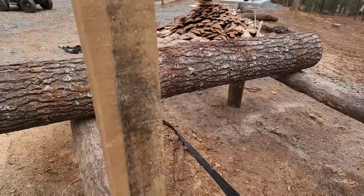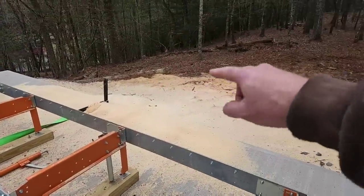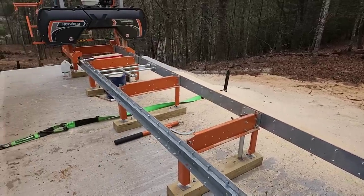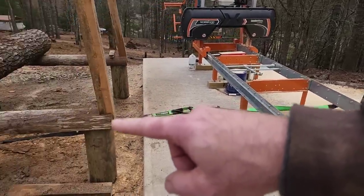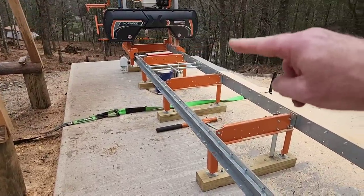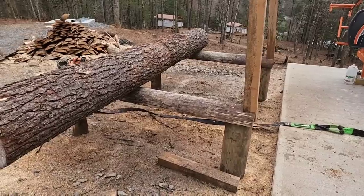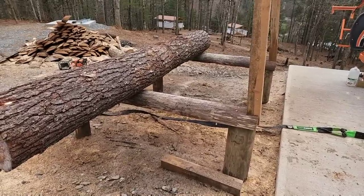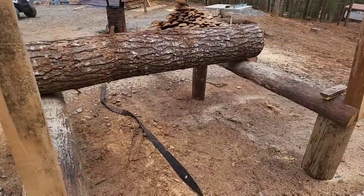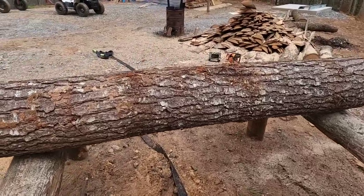I don't think I ever showed you guys when I hooked the four-wheeler up. Normally I have the log arch over here and I connect it to the winch and I winch it up that way. Well, same exact thing, except the portion that I wrap around and connect to the winch, I connected it to the four-wheeler. And when I drove forward, what you saw just kind of happened more than once. The log just got crooked and it fell down within the log rack itself. And an hour and a half later, I finally got the log repositioned and had to go through it all again.